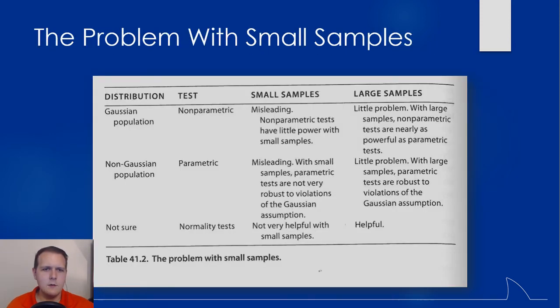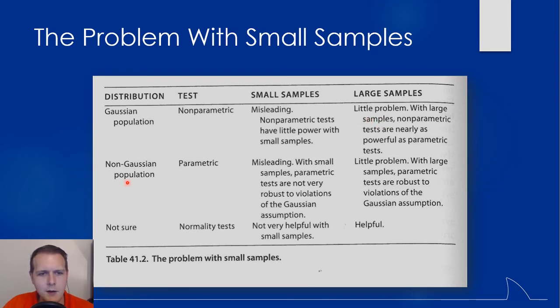So let's look at the problems. Let's say we were to accidentally use a non-parametric test on a Gaussian population and vice versa, and see what kind of problems we run into, and then look at the effects of small versus large sample sizes. So when we're looking at a Gaussian population, and we just happen to know this is true, and we have a non-parametric test being run here, the problem is they typically have less power to show differences, especially in small sample sizes. We consider these to be more robust, and so it's more difficult to achieve significance, but when you do, you can be more sure that there is a true difference. So this can be really tough. However, a large sample size is probably not going to make that big of a difference overall.